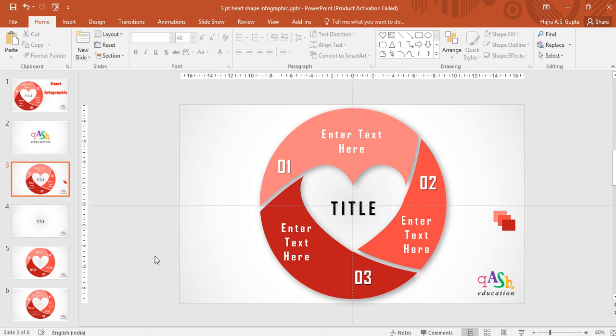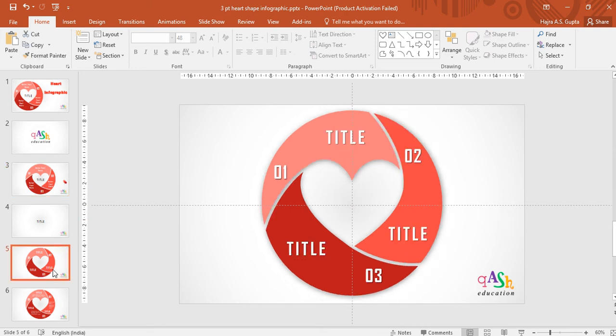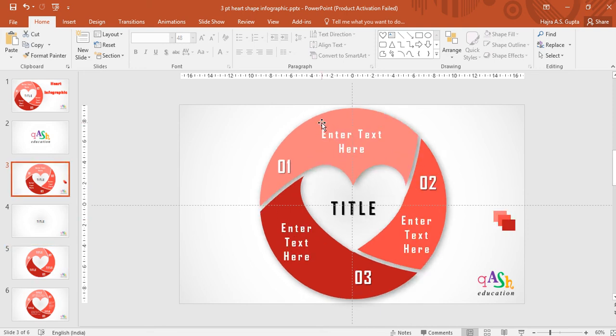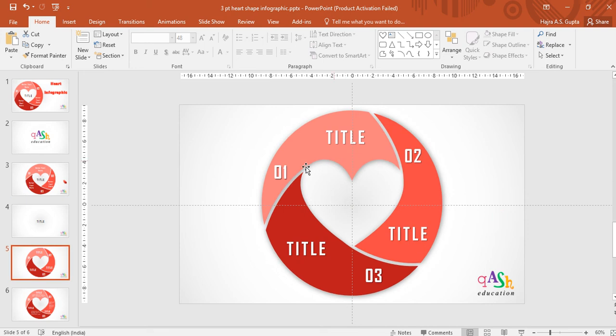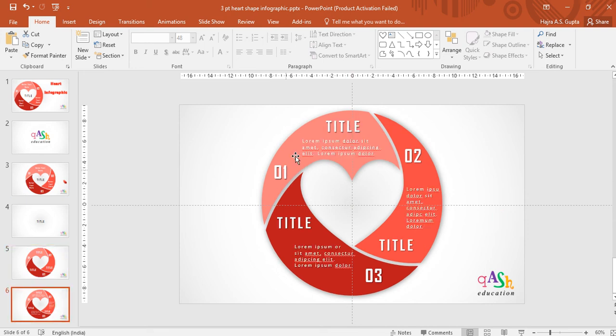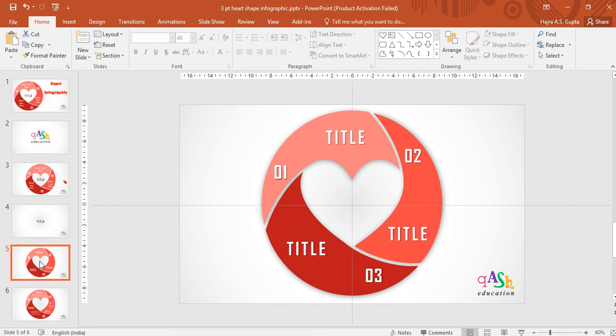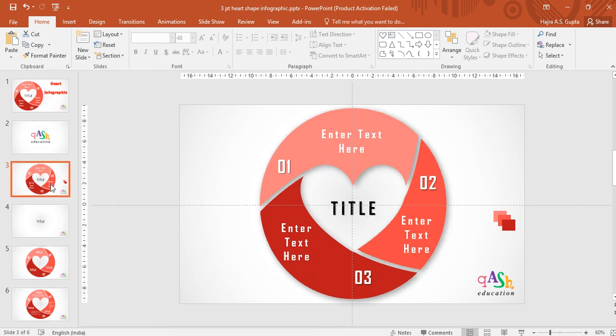And you can use it in 3 different formats. I've made them for you. So this is the one where you can put your number and some text related here. In the second one, you can put the number and the title, and then you can go ahead and explain the title when you're speaking. The third one has the number, the title, as well as the subtitle. So these are the 3 types of formats that you can have for this type of infographic.